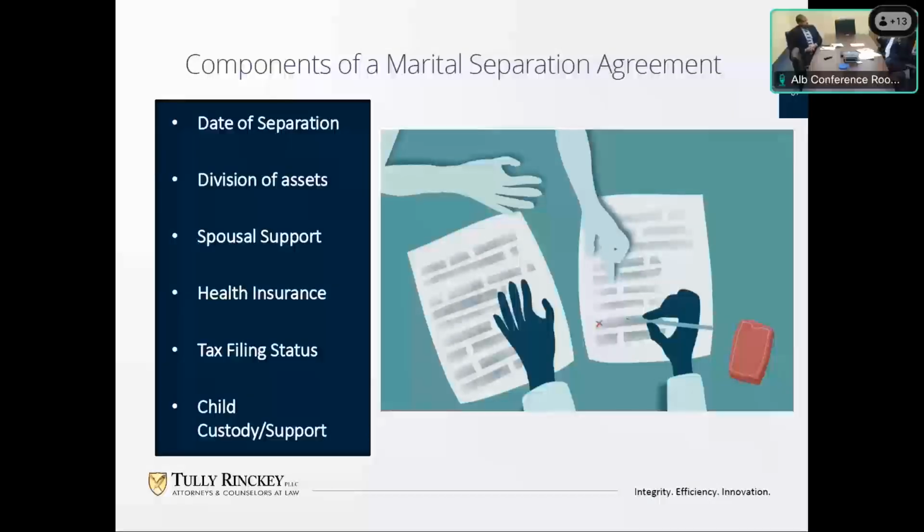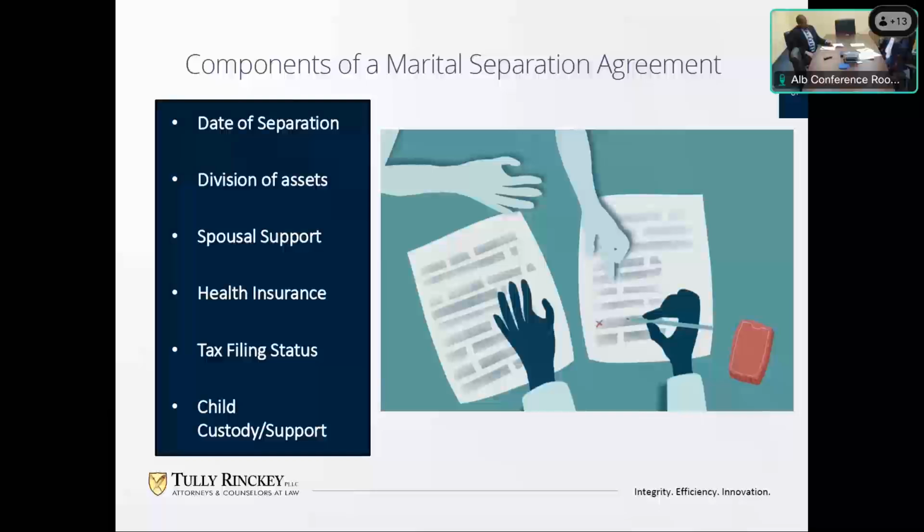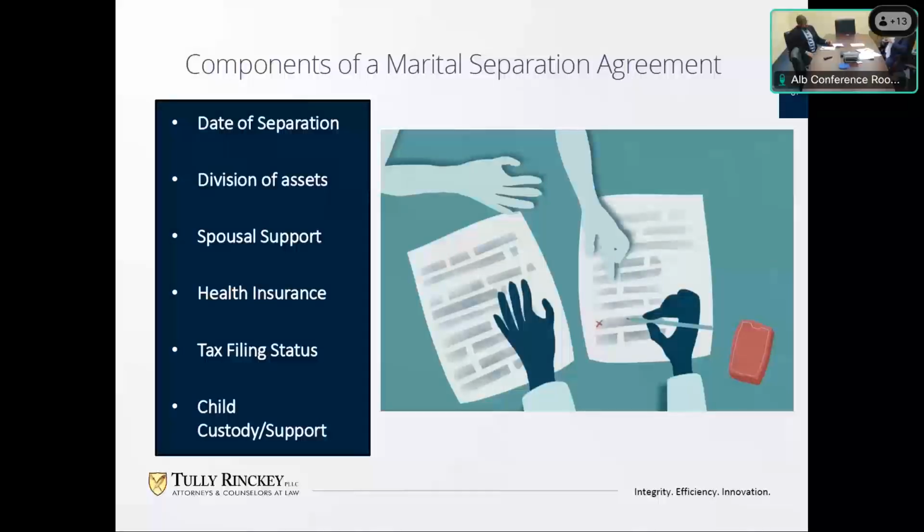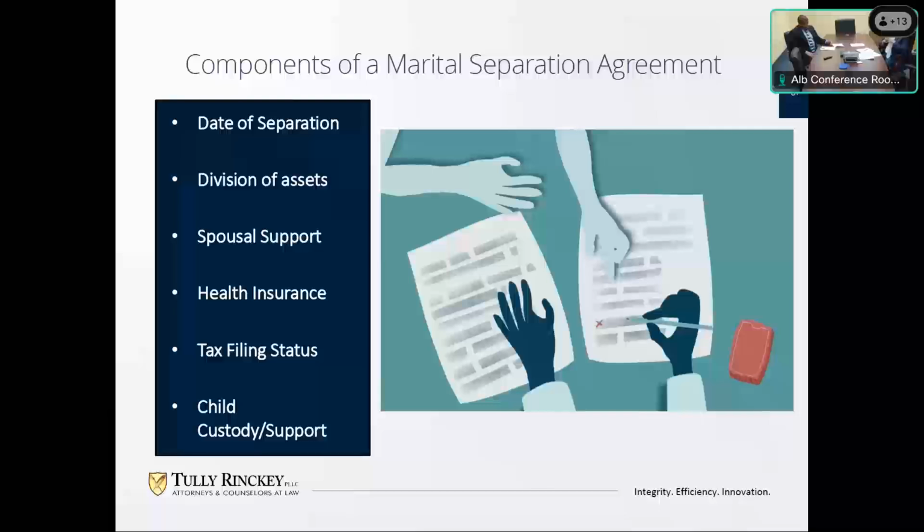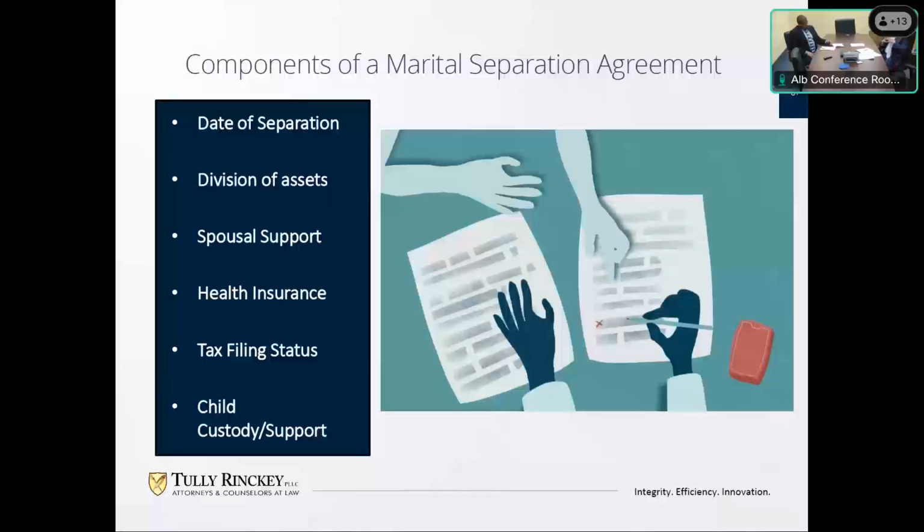You have a house during the marriage. Okay, then we want to separate, and then we're either going to sell it or one person is going to buy the other person out. There's no question we're going to say that this is a marital asset. So say someone wants to buy the other person out. And let's say there's a mortgage and there's a deed, both persons' names. The first thing you have to decide is what the equity is. What is equity? Equity is you take the value of the house, you get it appraised, and you subtract the mortgage. In simplistic terms, the difference between what you owe and what the value is, is the equity in the house.